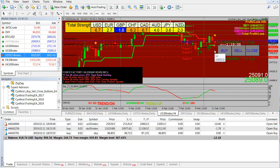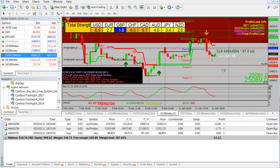But I was in a shorter time frame. The RSI is turned down, and we have an orange hot dot that says to look for a sell entry. So in a 4-hour chart, it was maybe a little bit premature. If I had paid more attention to the lower time frames, I maybe could have gotten a better entry or not entered at all. Here in a 1-hour chart, you can see that I entered on a candle at the bottom of the wick when price hit support 1.